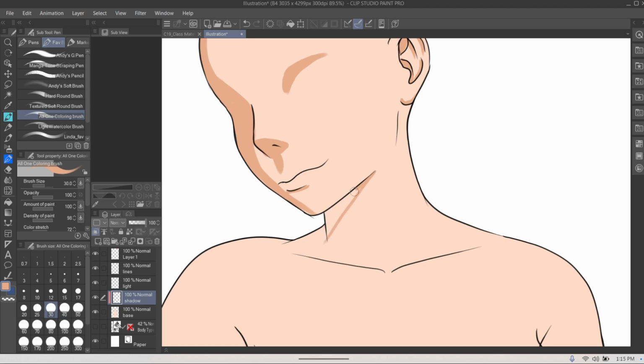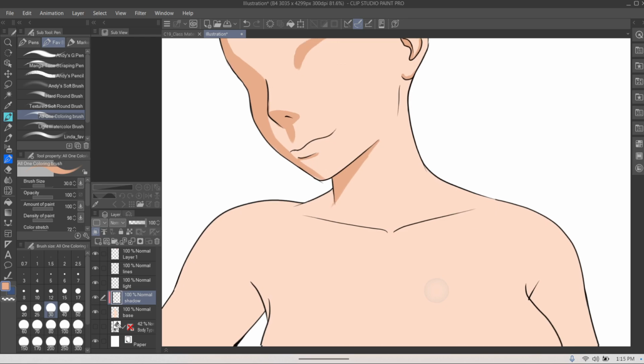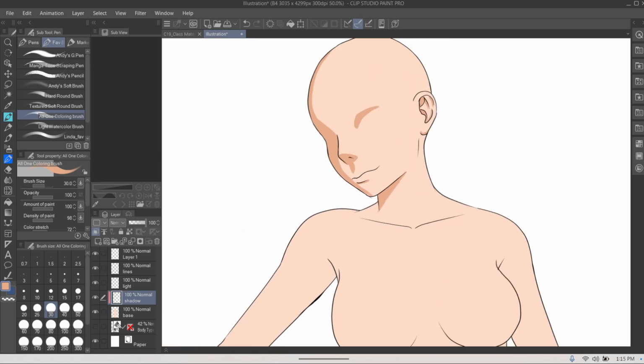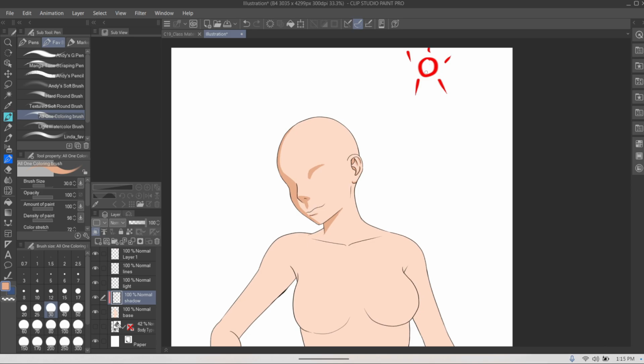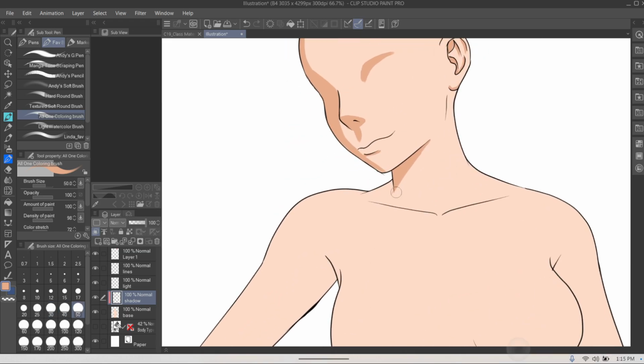There we go. All right, and then of course we have the head, and since the light is coming from the top right, the head is casting a shadow on his own body, right? So it's gonna look like this.